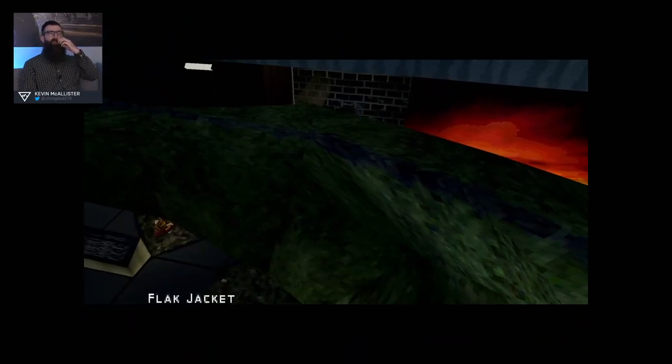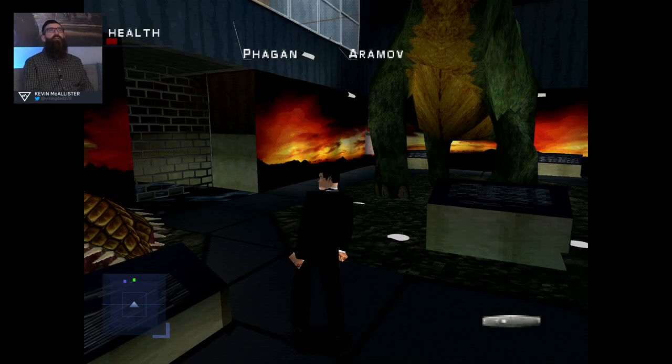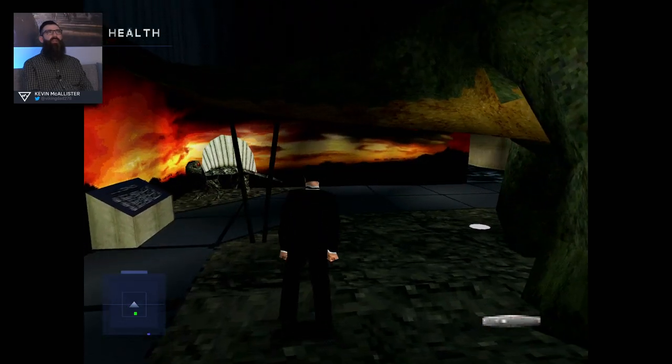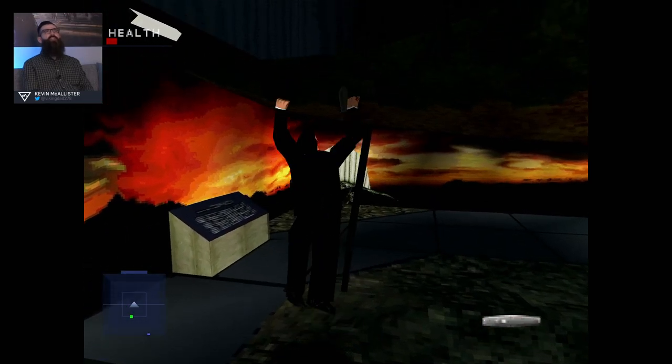Oh my gosh. Oh, he's got a shotgun there. Okay, so now we gotta take out these guys. I need armor. I have no armor.